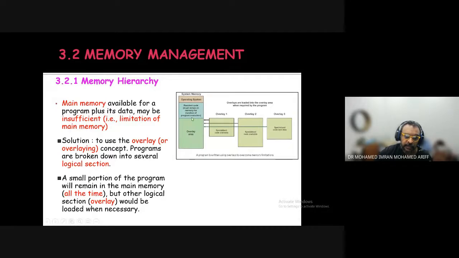Okay, so whenever it needs any other files, this section will be cleared. This overlay will locate a specific file that you need and put it inside here. Let's say, for example, overlay 3 goes here. Once done, overlay 3 will be passed back to the hard disk, and maybe another overlay 2 or 1 will be transferred back. So this is how the computer system makes use of an overlay, because main memory size is not enough.